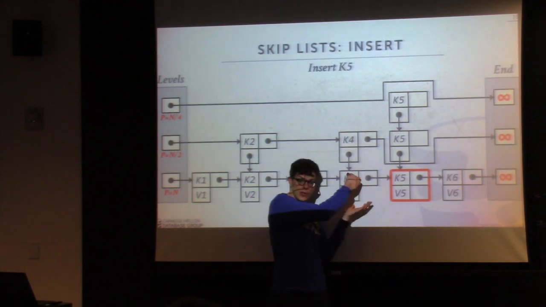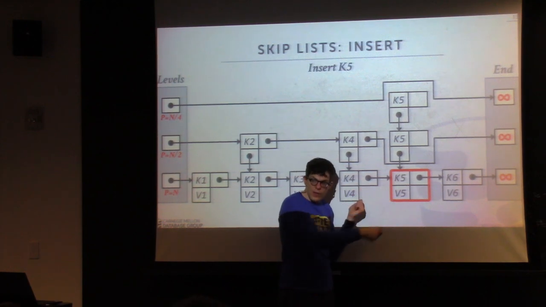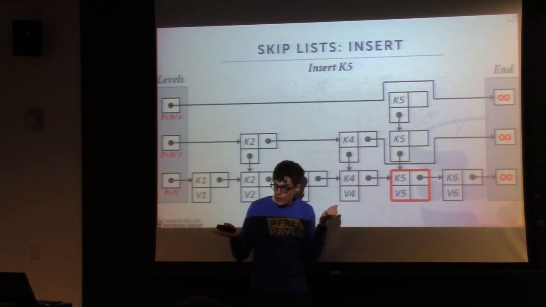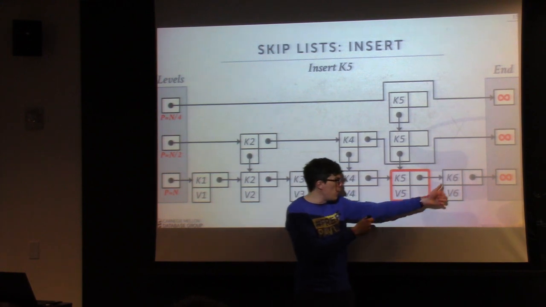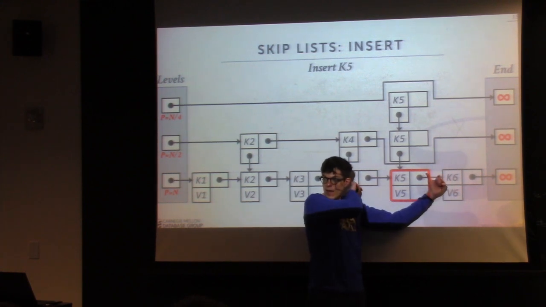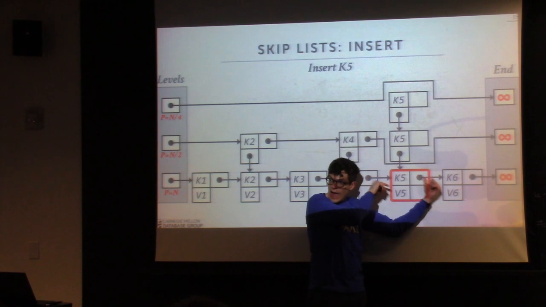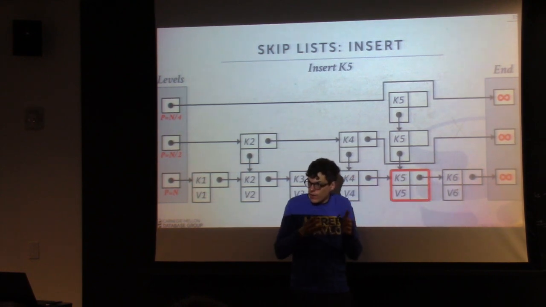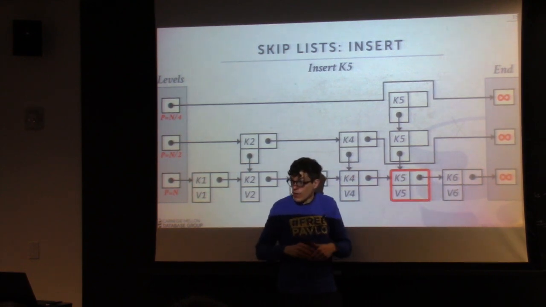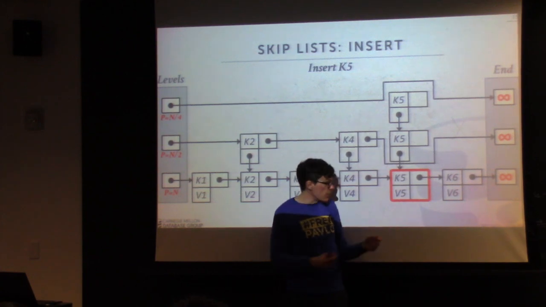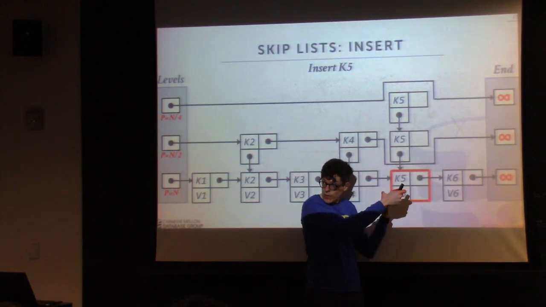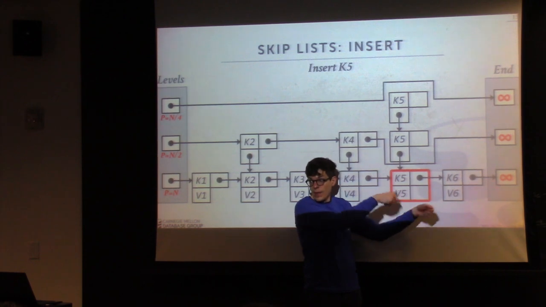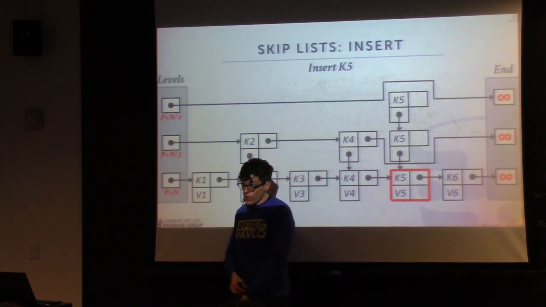If the compare-and-swap fails, some other thread has come in and inserted something between key 4 and key 6 before we could. So we retry. But we can do all this without ever requiring latches or locks — the compare-and-swap instruction is super cheap because it's a single instruction. It's not like we had to lock the node with a mutex or spin lock and then update all our pointers. This is why it has to be single direction: you can't do a CAS to update two pointers in two different memory locations simultaneously in a single instruction.